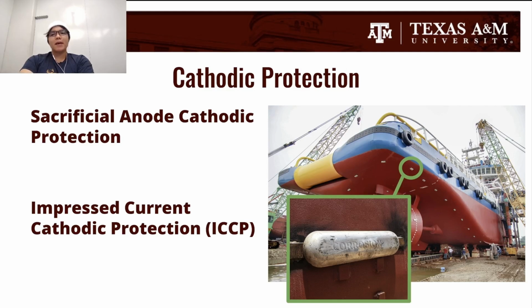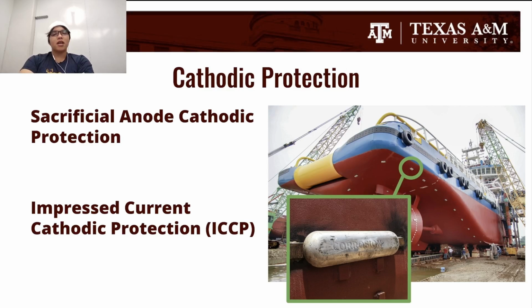Cathodic protection is the same concept as galvanization, where electrons will flow from the zinc to the metal. The zinc then becomes a sacrificial anode, while the metal is protected and becomes a cathode. The difference between cathodic protection and galvanization is that the sacrificial anode is easily replaceable, while the zinc on galvanization is bonded to the metal itself.